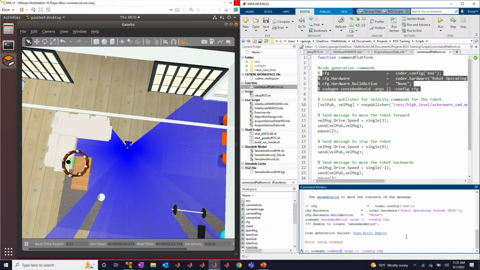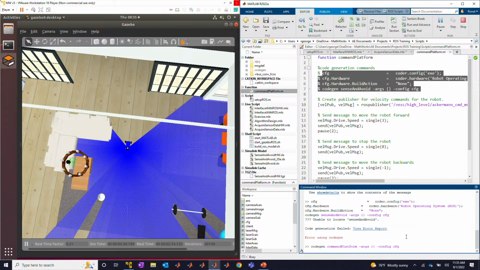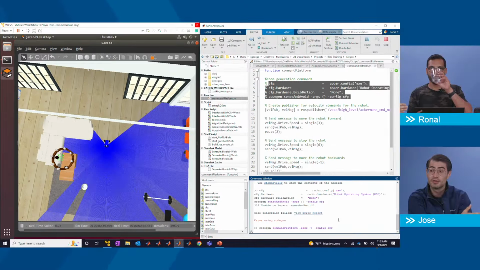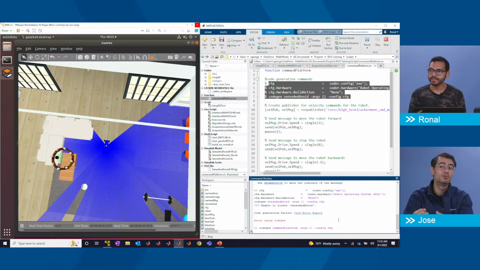If you're not familiar with what coder means, basically any algorithm that you develop in MATLAB, you create your MATLAB scripts or you use your Simulink files, you want to get it out of MATLAB so that you can share it or use it somewhere else. In this case, we're trying to put it in this RC card that we have over here in actual hardware. It just means that behind the scenes, we take care of everything for you, that is writing C++ code, generating that, compiling it, and then moving it onto wherever the final destination for that code is. Right, exactly.